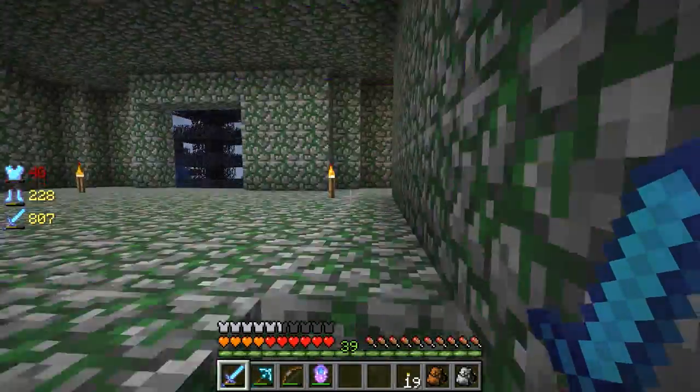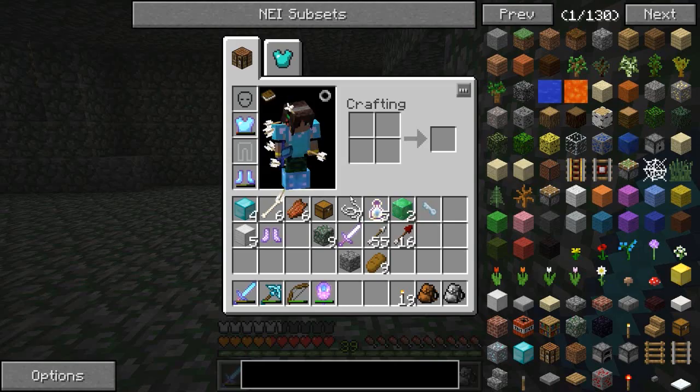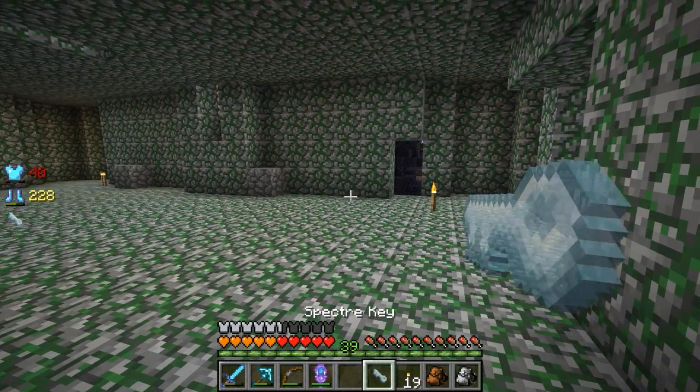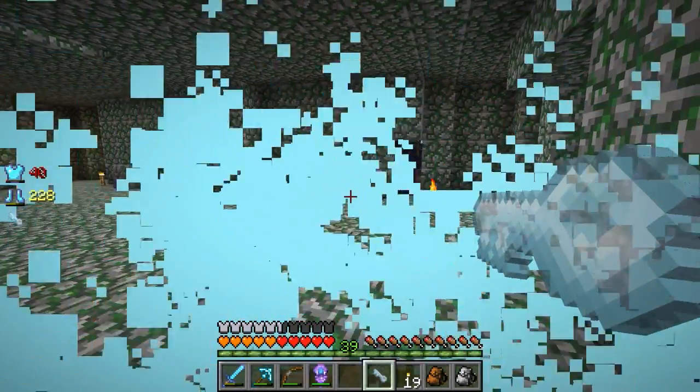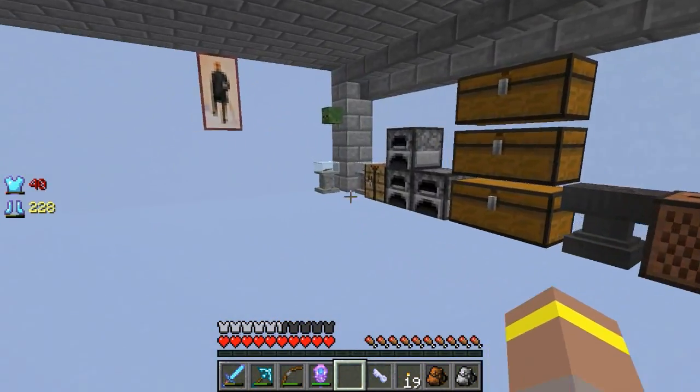But, you know what, I'm not going to deal with you. At least we managed to get a buttload of diamonds and emeralds from it. Super pleased about that. So now we can go back to our Spectre dimension, and we can drop all our things off, and we can get new armors and new stuff.